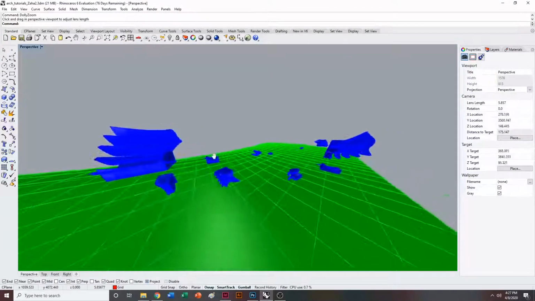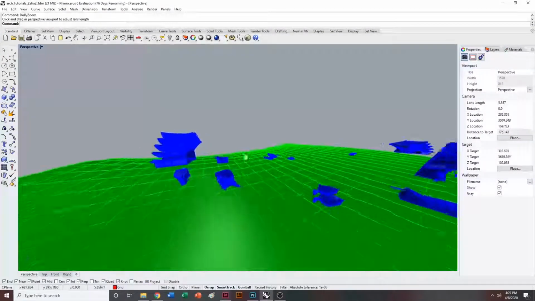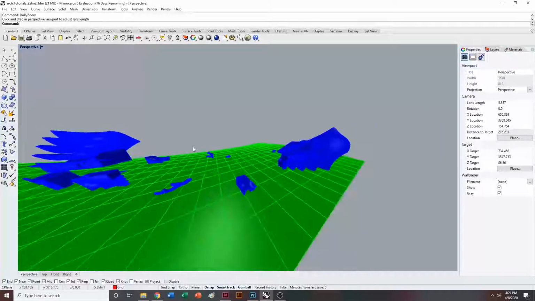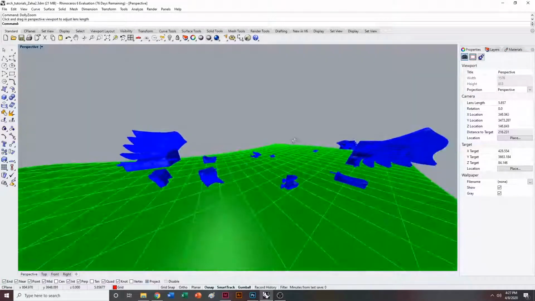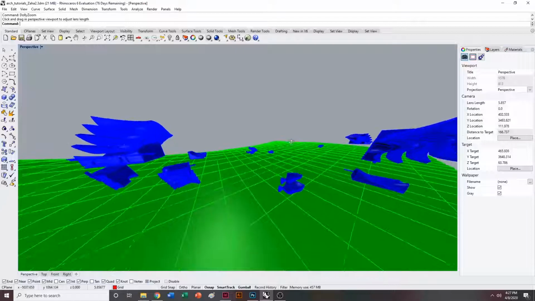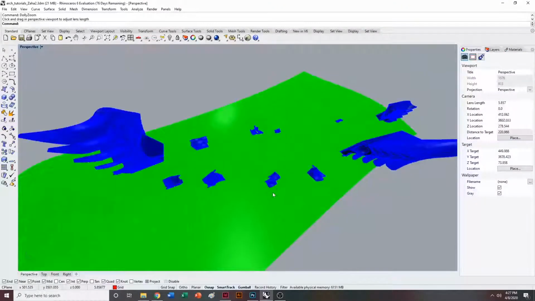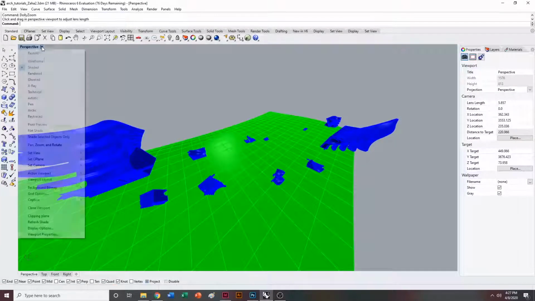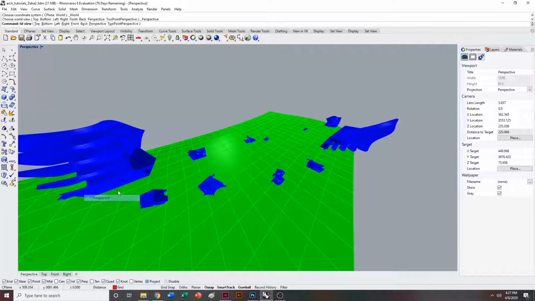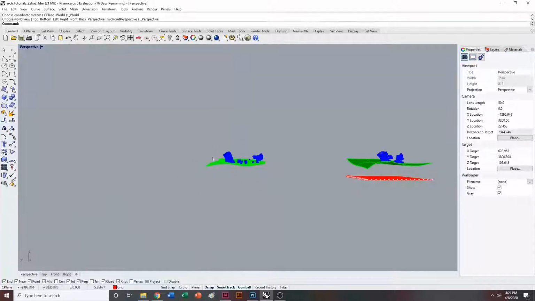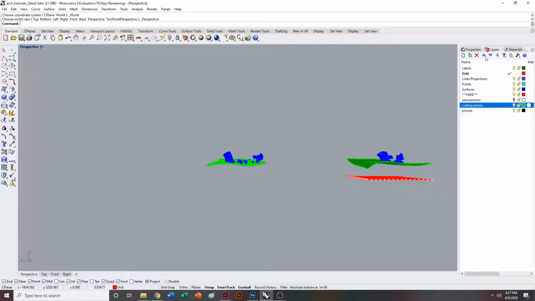So basically you just want to mess around with that function until you find a compositional thing that you're happy with. We can see that we don't quite have the same amount of fill that Zaha Hadid does. So I'm going to go back to my perspective view, and I'm going to start to make some of these elements a little bit larger.